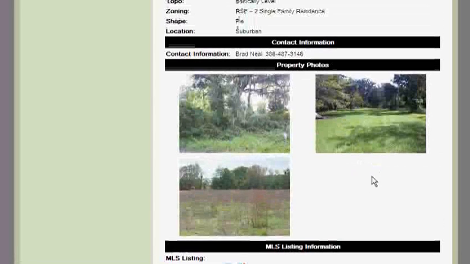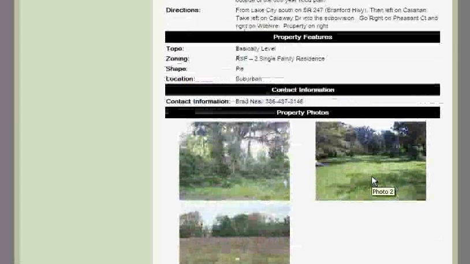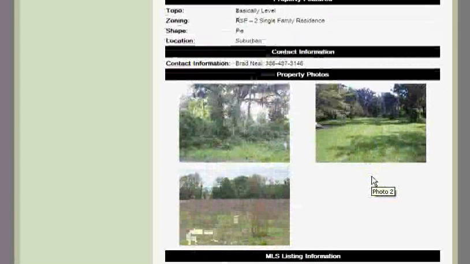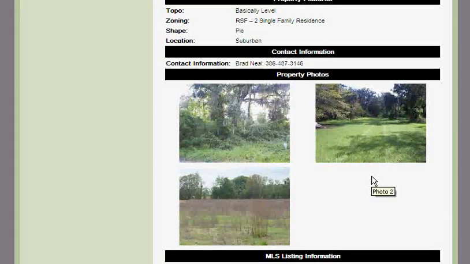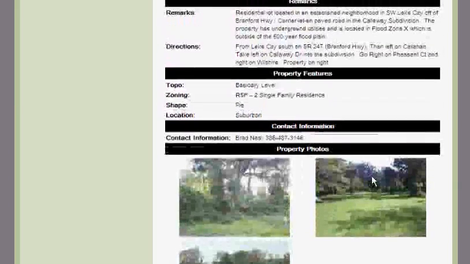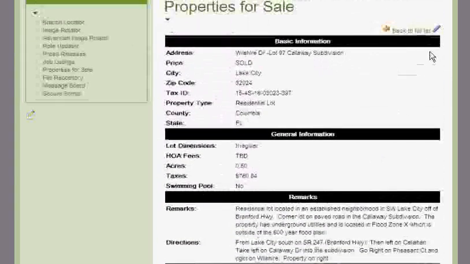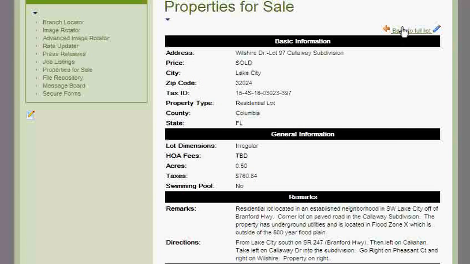So this can be customized to whatever information that you want to show. This is a fairly detailed version on here. If you didn't want to show this much detail, we could create a much simpler one for you. And again, this is completely customized, so it's whatever information that you want to show. In this particular case, it just tends to show a lot of information.